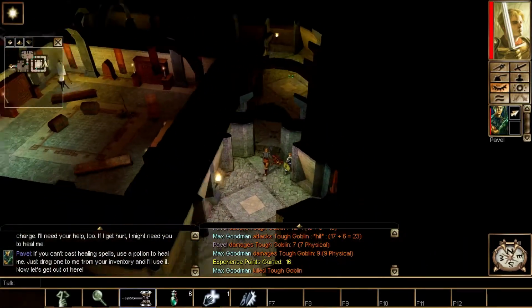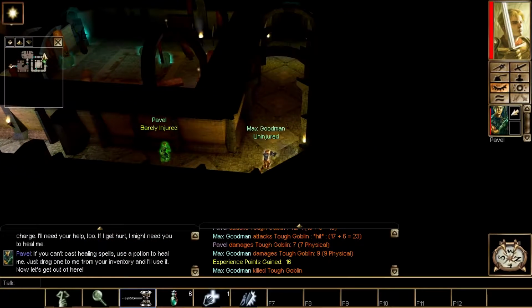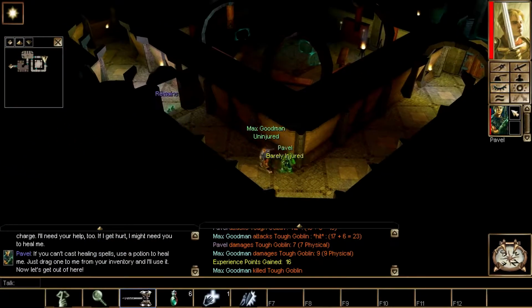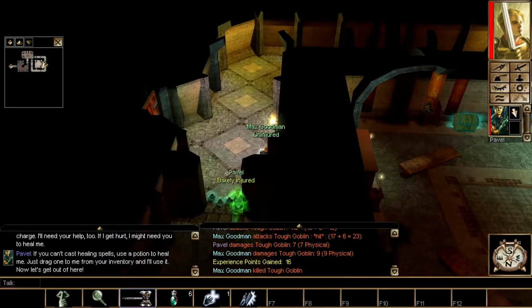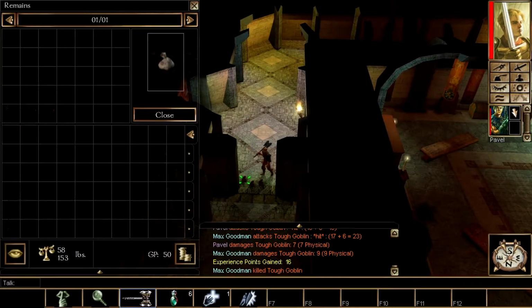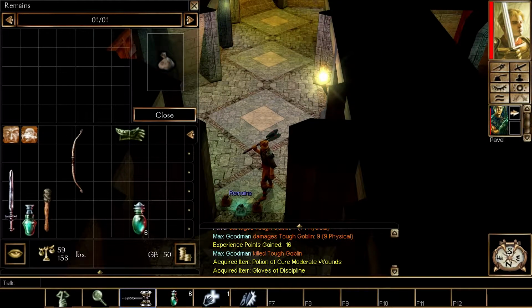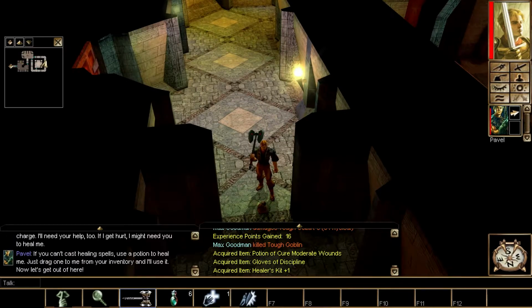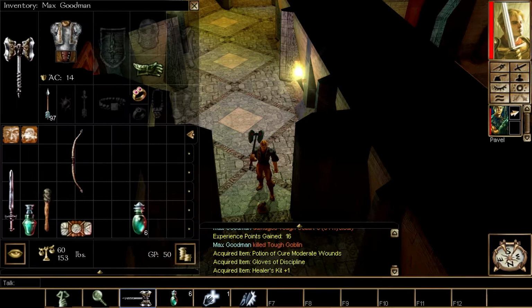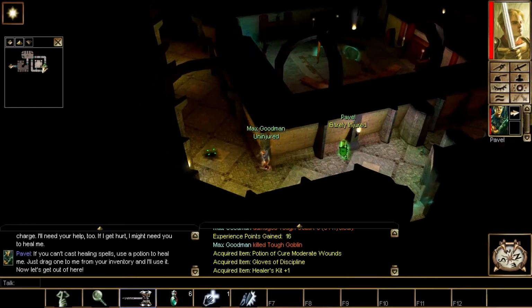Don't worry about it. I'm going to fully explore around here in case there's any more. No, there isn't. Good, good. We're out of time, I believe. I'm going to loot these remains. Gloves of Discipline. Bonus. A healer's kit. And a book about the time of troubles. Not interested. I am going to put the Gloves of Discipline on for now. They're better than nothing.